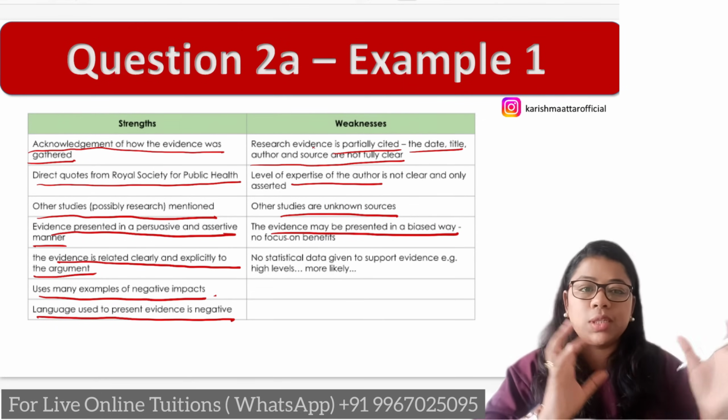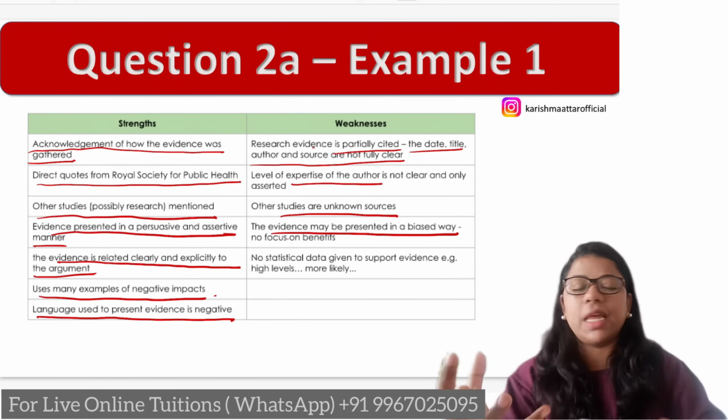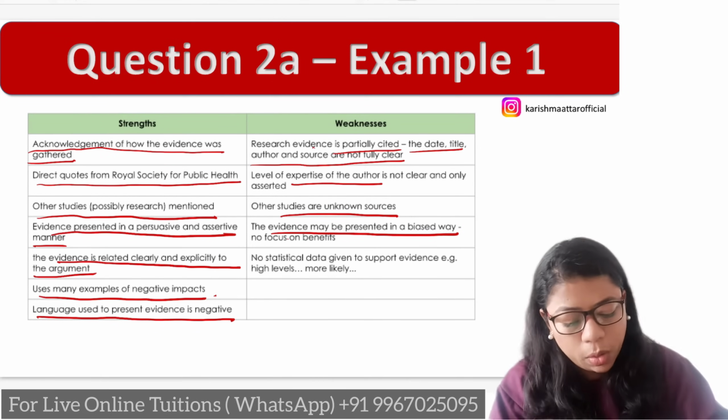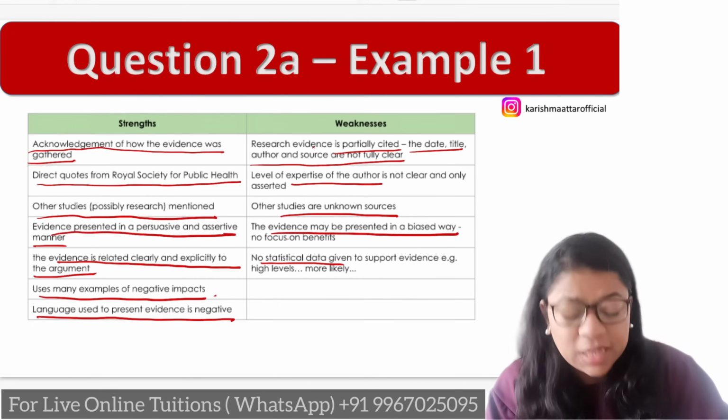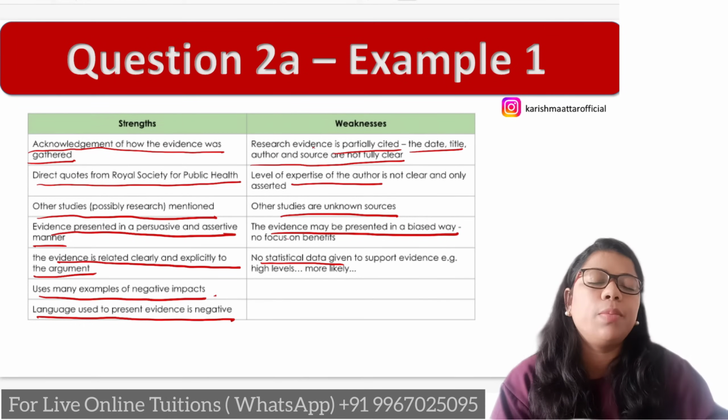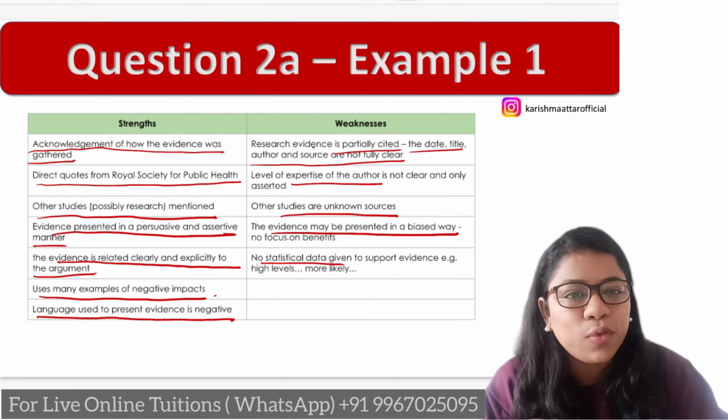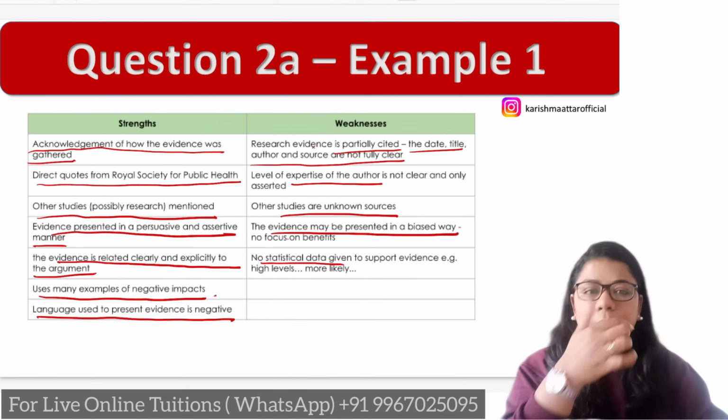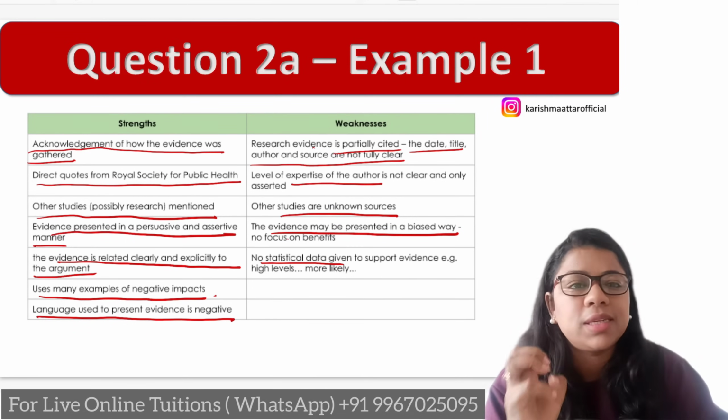Now, if they are not focusing on both the parts, that is the benefits and the drawbacks of social media, you have to talk about it as a weakness. No statistical data. Statistics are extremely important and a very, very crucial component of global perspective. You can pick up this thing, that statistical information.